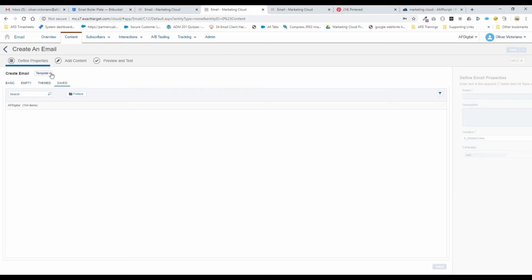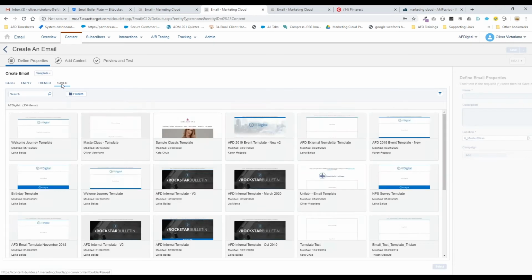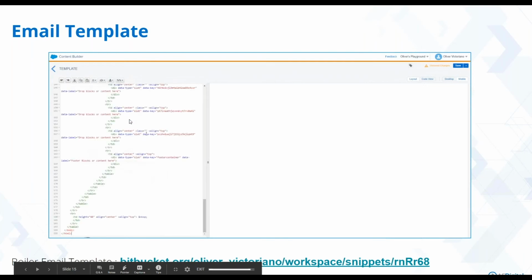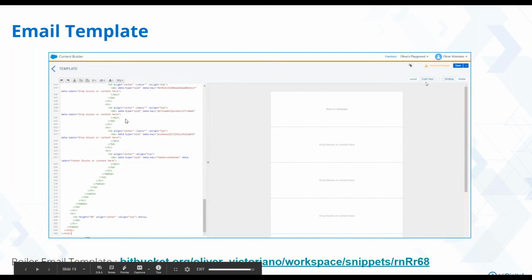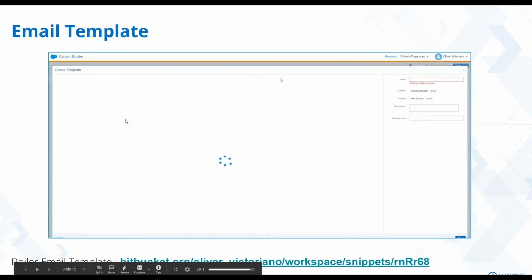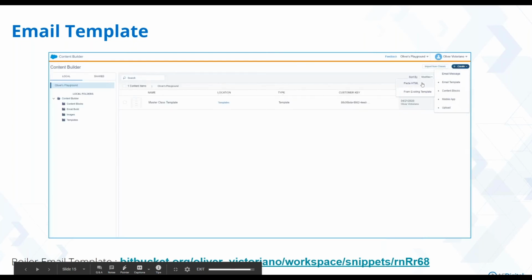Here, I'm gonna be showing you how to create an email from a template. So an email template. So here, I'm showing how to create an email from scratch. It's like us, or your partners, we're creating emails from a template that we created. So I'm gonna set you an example on how to create that one.